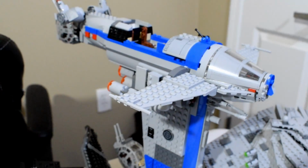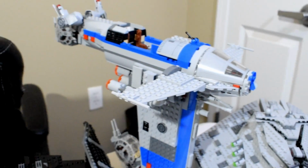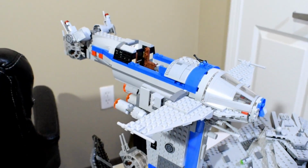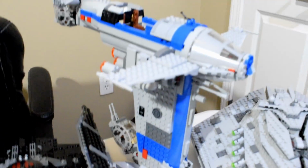Yeah, I would honestly love to get a second one of these and do a color swap with red, have the red version from the trailer. I think that would look really nice. So if I do that at some point, I'll post a video on it for you guys. I can have 2 of these things. I definitely want to get duplicates.